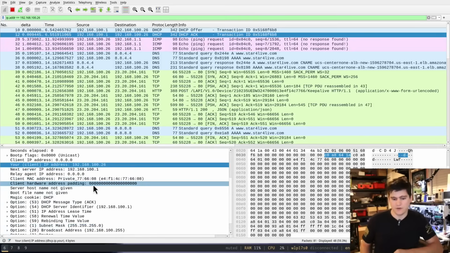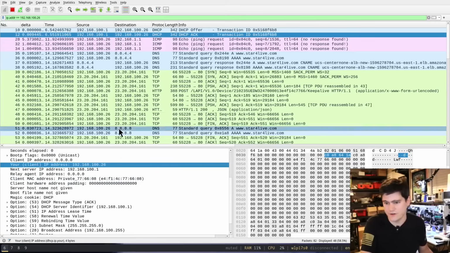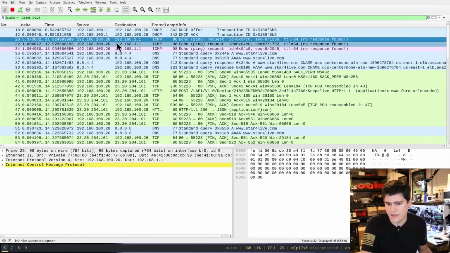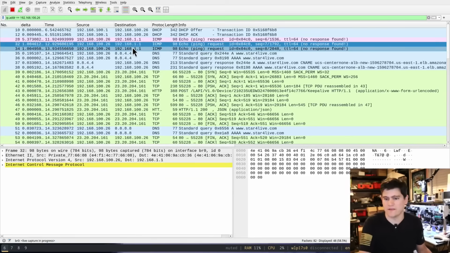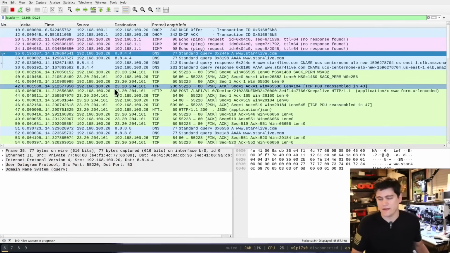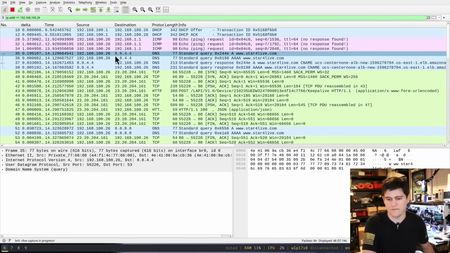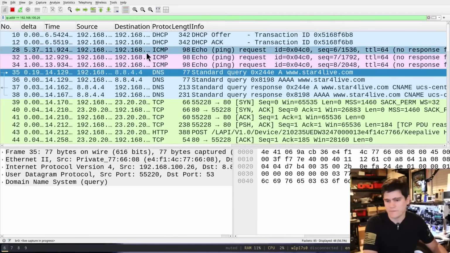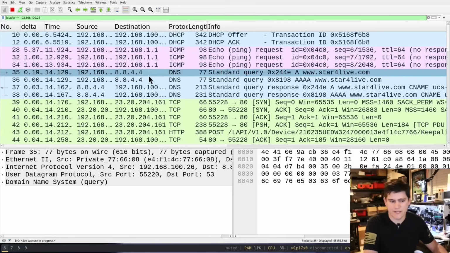Aha, there it is. Your client IP address is .26, which we already knew. And then, quite interestingly, the device actually pings the gateway. It pings the gateway, and then it starts doing some DNS requests. So it's going to send a DNS request. If you don't know this off the top of your head, like I do, actually, let's make this bigger. Right here to 8.8.4.4. That's like Google's DNS server.